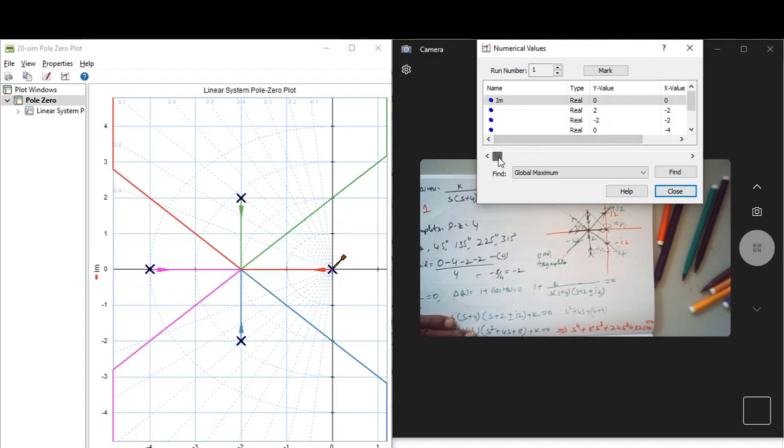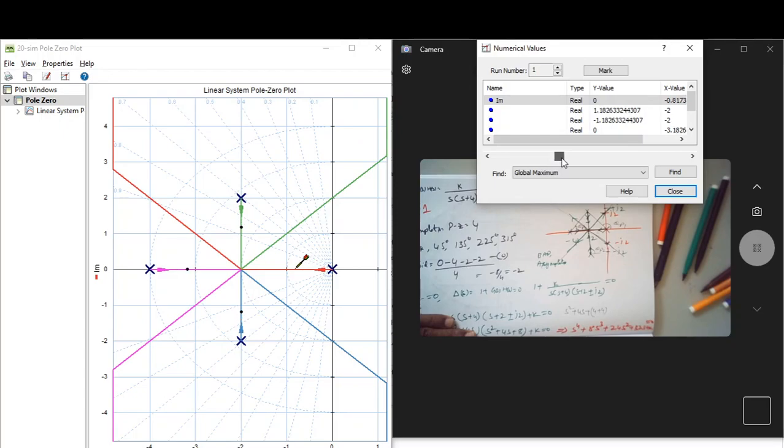The moment you start increasing the value of k, you can see I'm increasing the value of k. See that? Can you see the poles? This pole has come from here to here, whereas this has come from here to here, this has come from here to here, this has come from here to here. So for a k value of, what is the value of k? You can see the value of k is 12. So when 12.5 is the value of k, all the poles have left the open loop pole position.